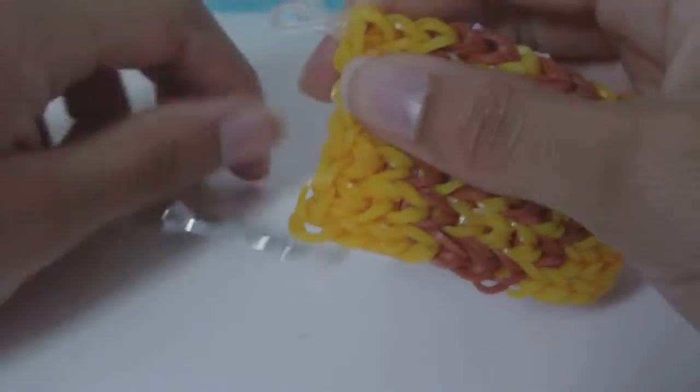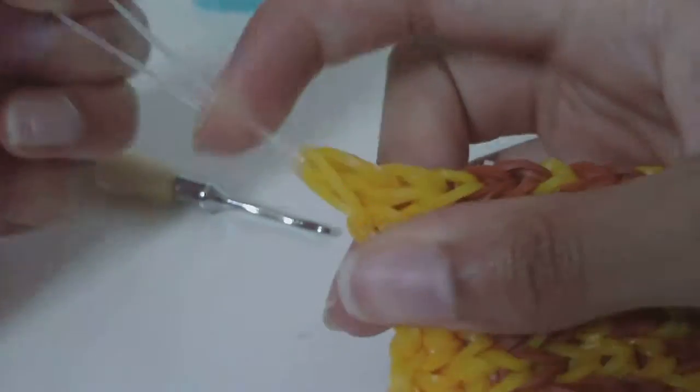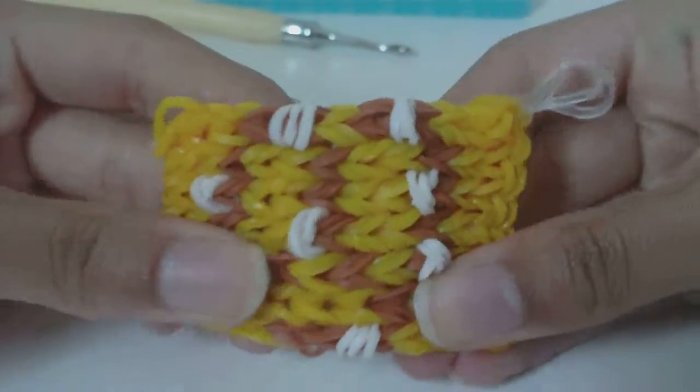And just be really careful when you do this. Continue tightening the slip knot, and you can cut this off, of course. Just make sure you make it tight enough. And bam! Now you have your pretzel picture.